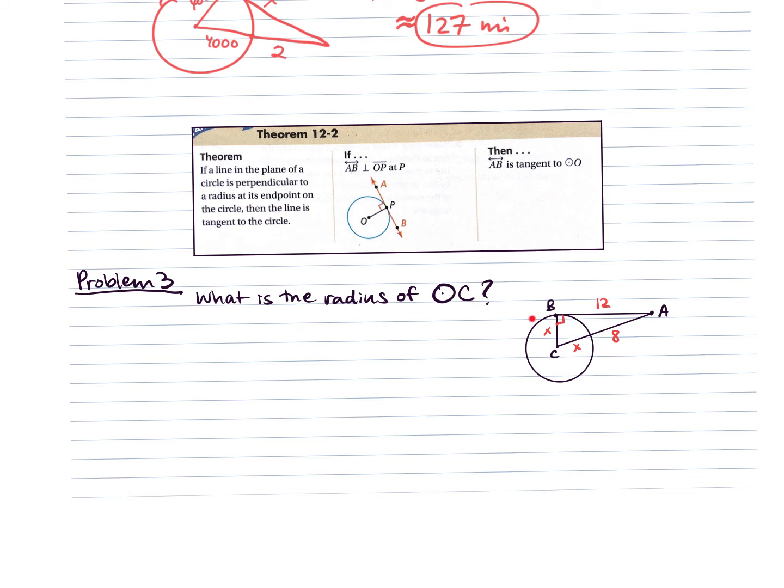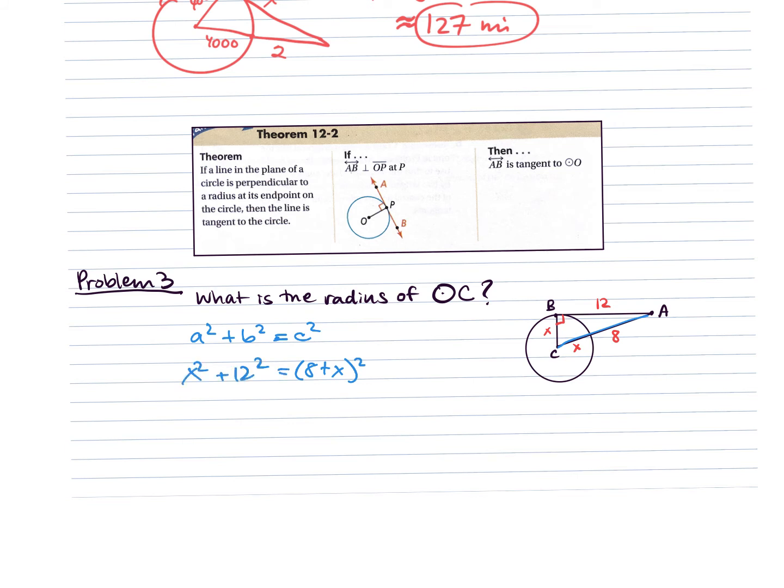That doesn't really help us solve this problem, but we're going to use the same thing here. This is the Pythagorean theorem. This is asking, what's the radius here? Since we know this is 90, we can use the Pythagorean theorem to solve for this. Remember, the Pythagorean theorem is a squared plus b squared equals c squared, where c is the hypotenuse, which in this case is 8 plus x. And then a, let's call that x squared, and this is 12 squared.